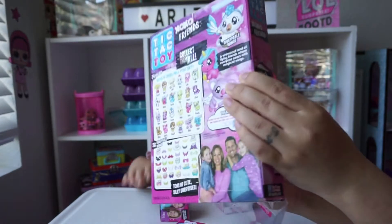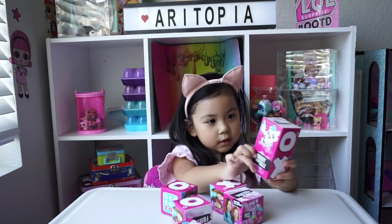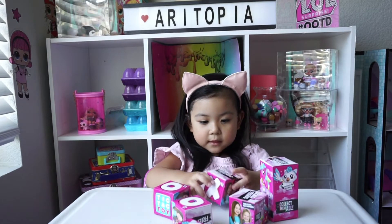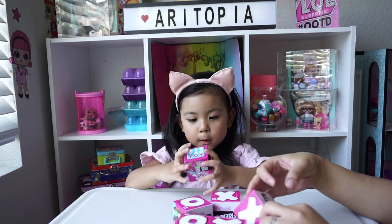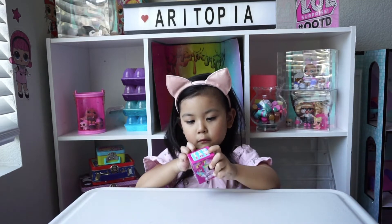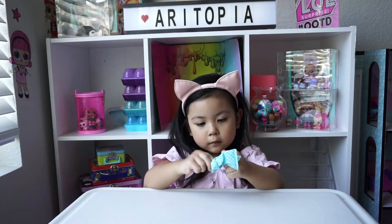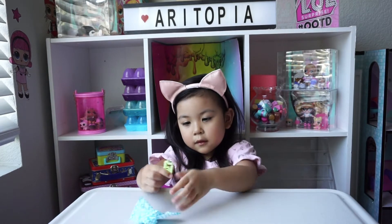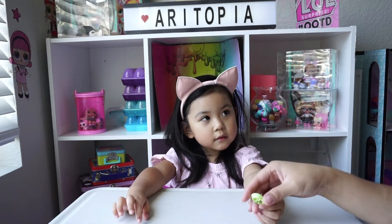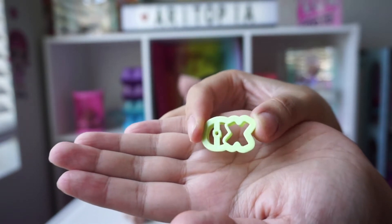Just throw them all out! They have letters on them — so cute. It has a plop on it. This one has the O on it. What'd you get? Fish! You got a fish? So this is our putty cutter — it's like an X and an O. How cute.